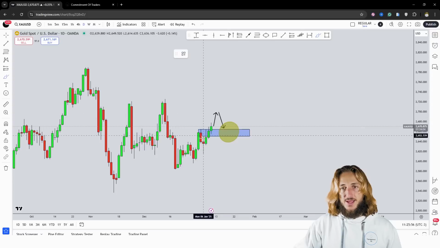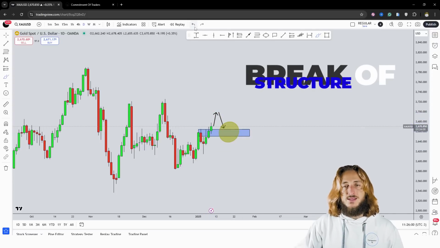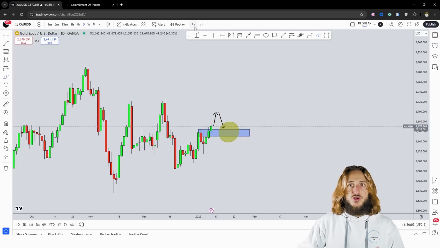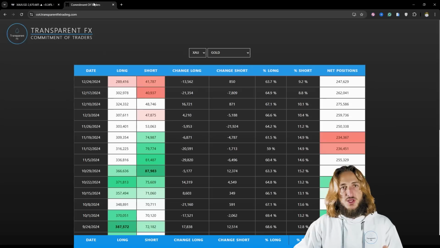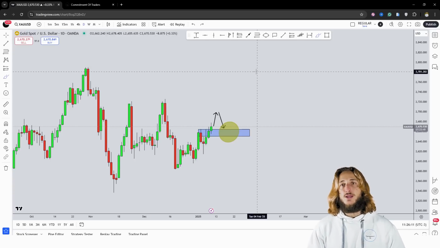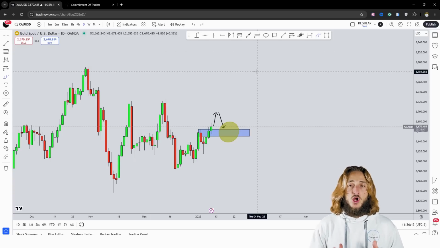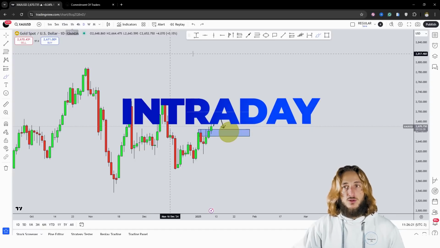So from a daily perspective, if the market successfully breaks above this structure and goes for a retest, what would I expect? Now, as usual, trading is reactive and not predictive. The monthly, weekly, and daily timeframes combined with the COT data are the best timeframes when it comes to the directional aspect of the market. However, when it comes to identifying early shifts in the trend of a market, the best timeframes for that are the intraday timeframes, so 4 hour and lower.